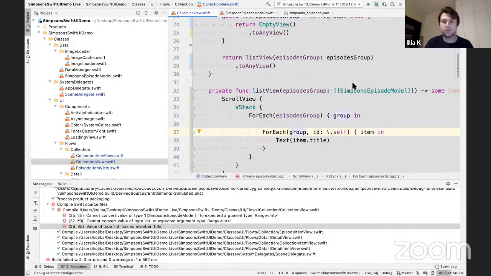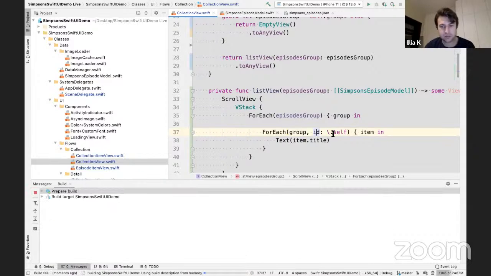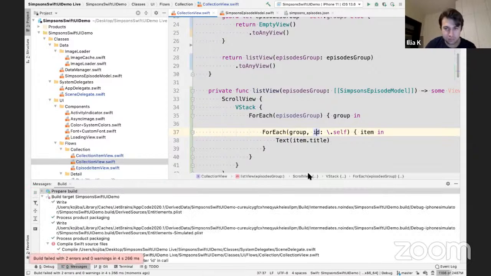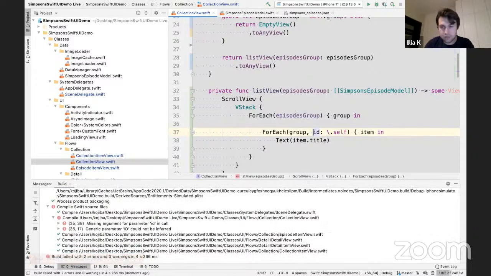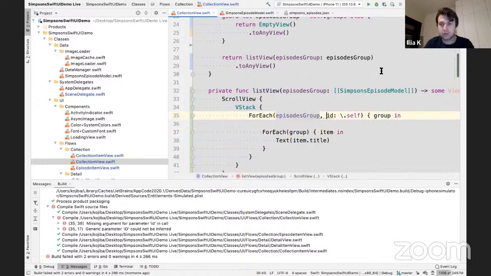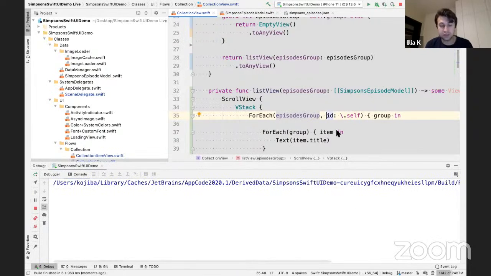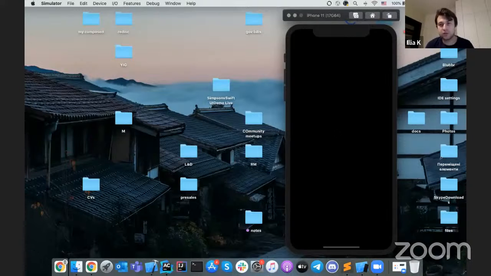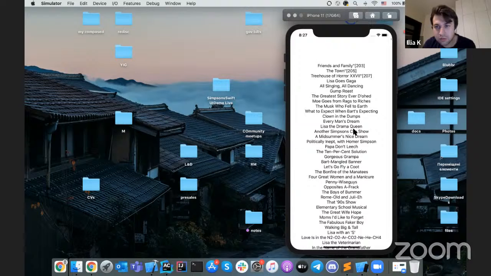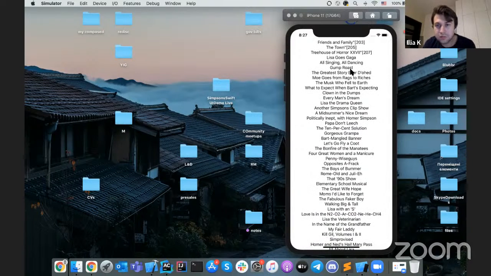By the id .self, we mention that we are iterating by the arrays, and we are identifying the objects as a pointer to this actual array. Now it should work. Nice. I would say it's hard to understand how Identifiable actually works inside of the for loop, so read some more about that on the internet.